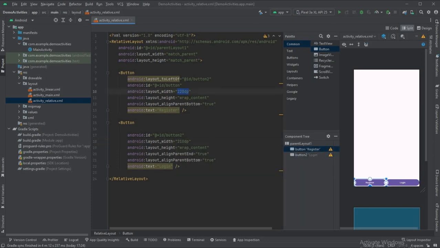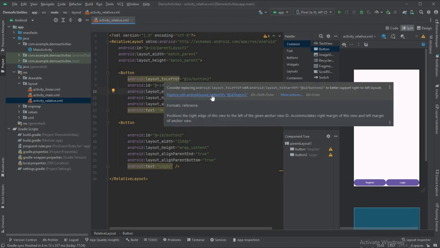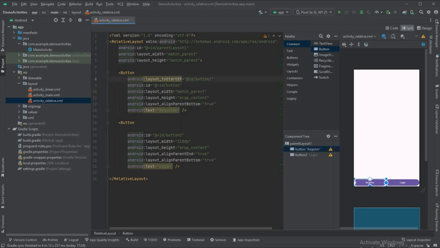And this width I can write match parent, okay, because I have given this constraint, so it will act as a match. Okay, so to left it will ask to exchange with to start of, because in the latest components to left and right are omitted, and instead of to left you can use to start, and instead of to right you can use to end.